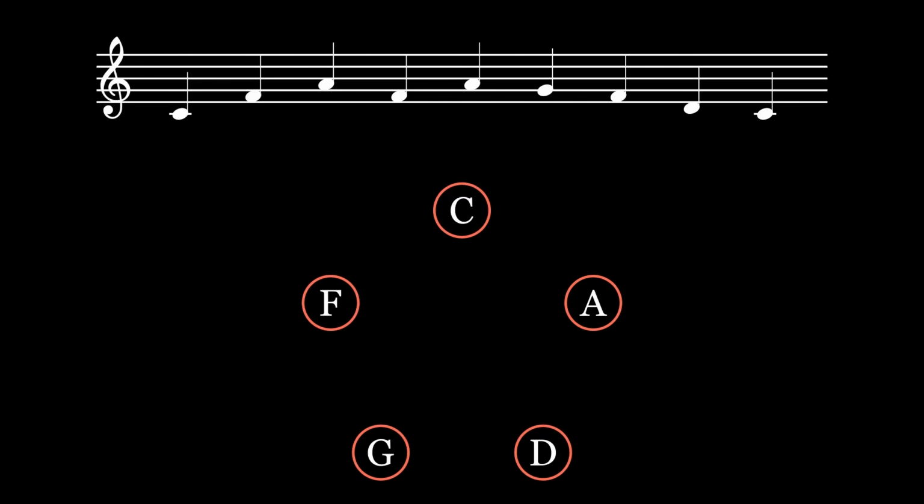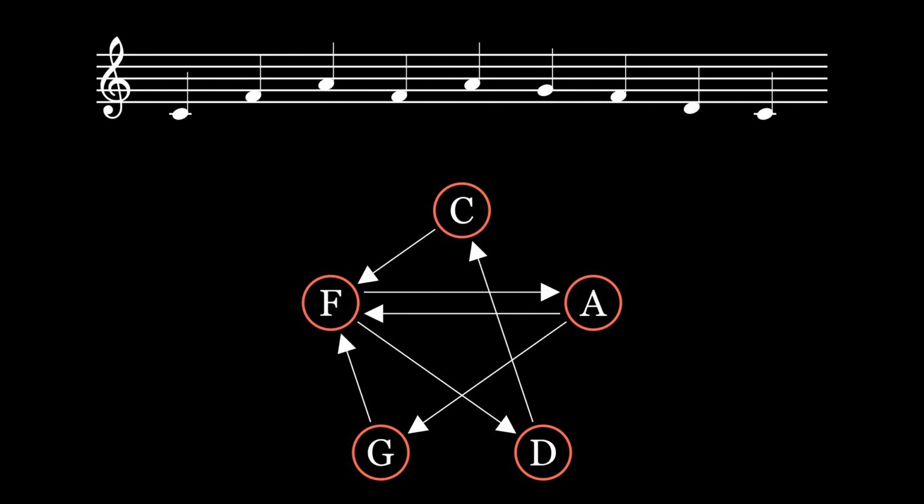By taking in the first 9 notes of Amazing Grace as the input melody, the piano builds an internal Markov chain that it then uses to create a response. For example, the note F is followed by either an A or a D. Since there are 2 instances in the melody where an F leads into an A and only 1 instance where an F leads into a D, the probability of having A come after F is 2 over 3. While the probability of having D come after F is only 1 over 3. Once the Markov chain is fully constructed, the piano can then generate a new melody in the same style.